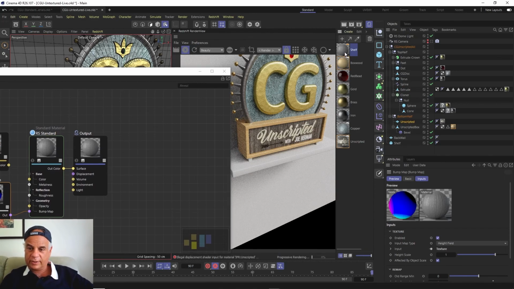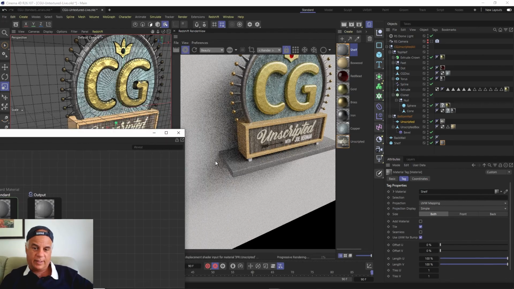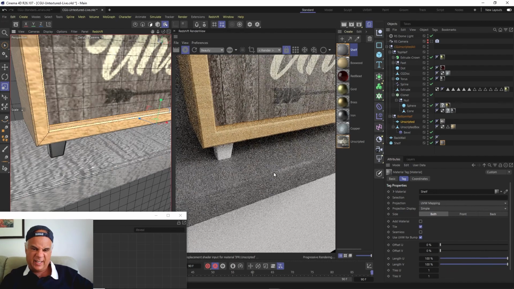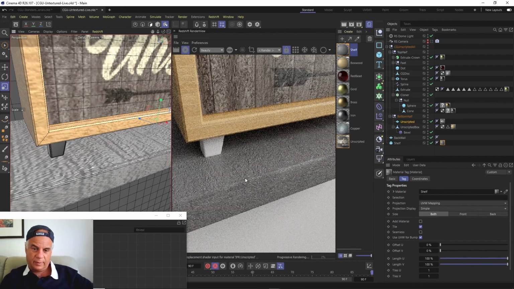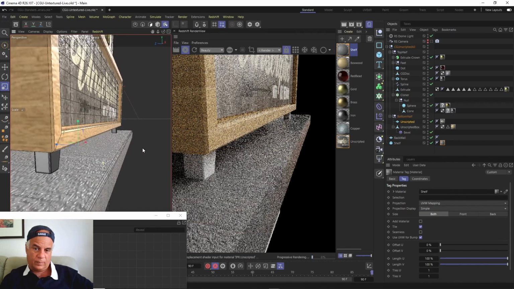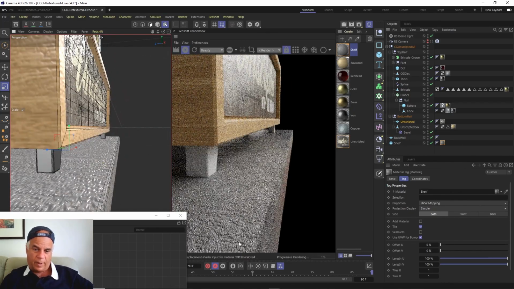Let's bring this onto the shelf. Right now we didn't put the wood texture on there yet, but you can see the bump is working. You can already see that there's a bump, but it's really, really high.